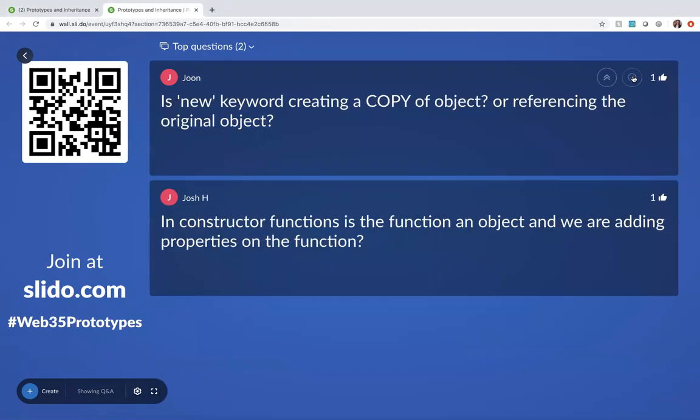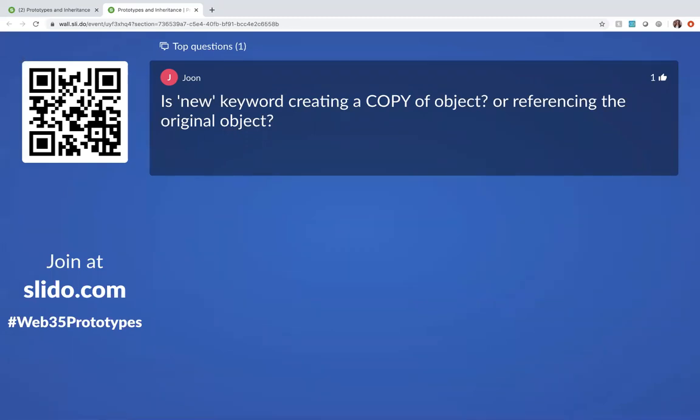Okay. And is the new keyword creating a copy of the object or referencing the original object? So with the new keyword, we're using it with constructor functions. And the purpose of a constructor function is to construct new objects. So I like to think of constructor functions as kind of like a template for an object, and we can create new objects out of them.